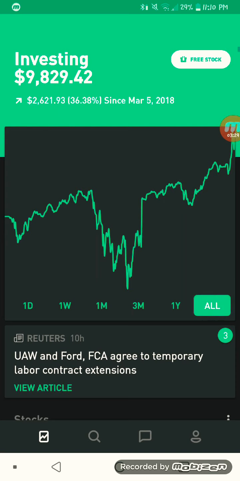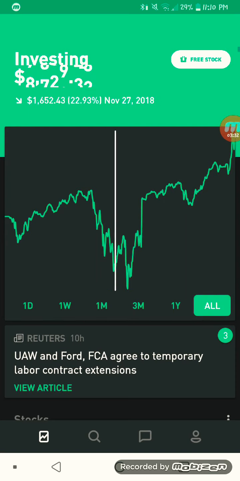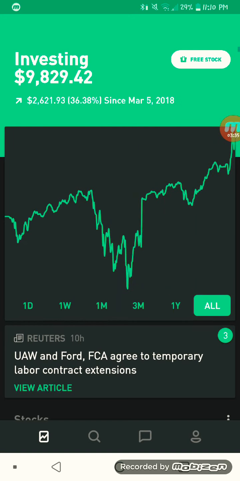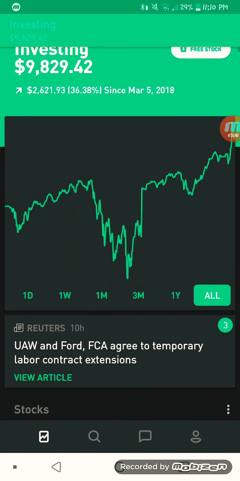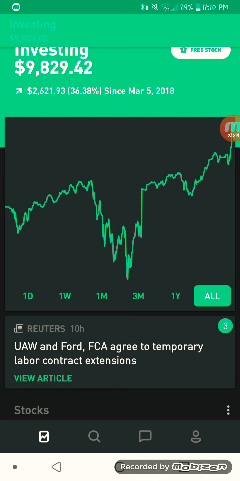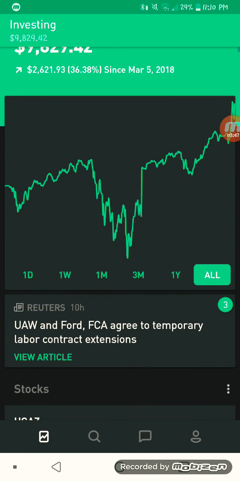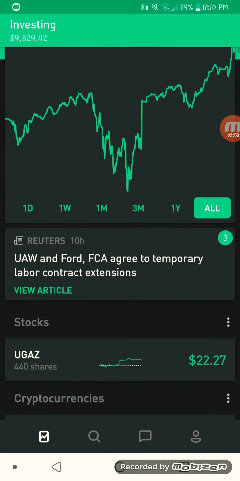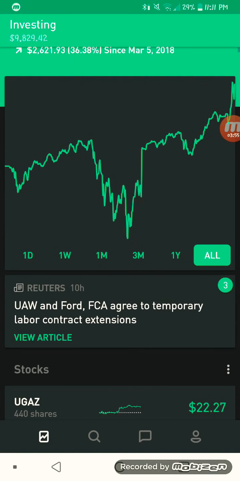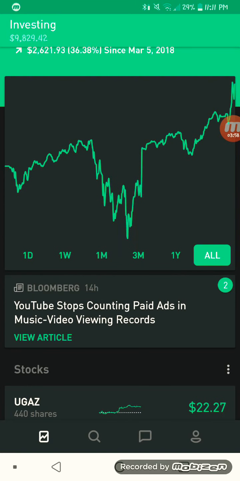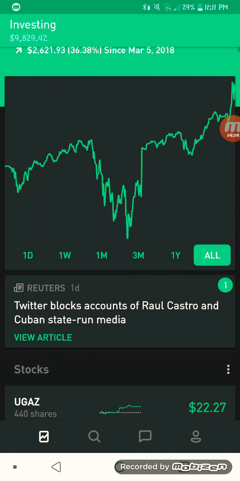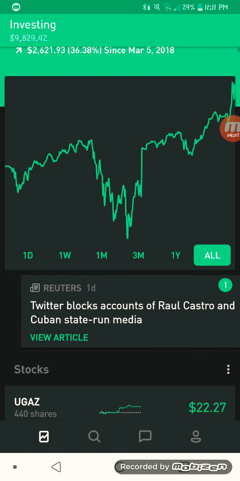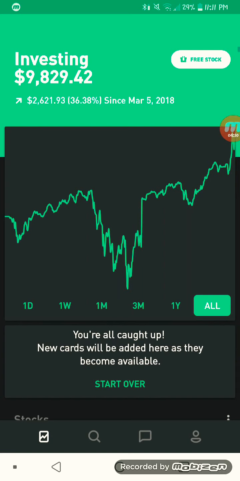Obviously the longer the span, it shows you the time and date of your portfolio progression, just like this. You can scroll through it by placing your finger along the graph. And then here there's going to be relevant news or articles based on the stocks that you might be investing in, or stocks that you have in your watch list, which I'll cover in a bit. And you can scroll through it, you can view the article, it'll pull it up, and it's kind of interesting because it's relevant to the stocks you're investing in as well as the stocks that you're watching, which can impact the performance of your stock, which is good for your overall information.